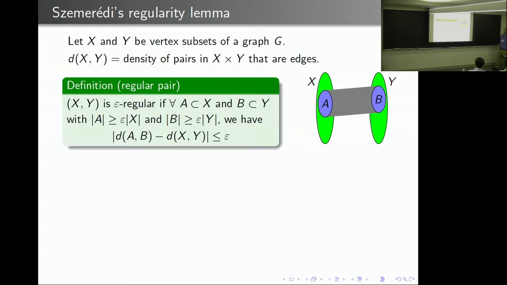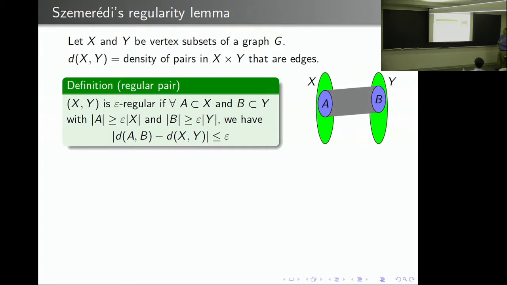There was a famous result of Szemerédi called the regularity lemma, which has been very useful for these sorts of questions. Szemerédi originally developed it, or at least an early version of it, in his proof of Szemerédi's theorem that dense subsets of the integers contain arbitrarily long arithmetic progressions, so this generalization of Roth's theorem.